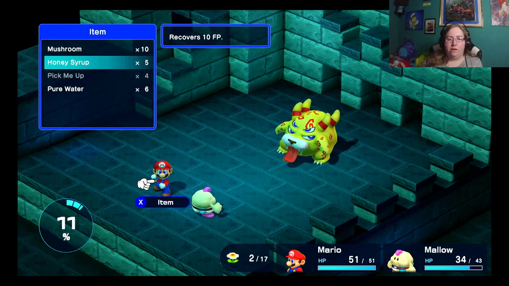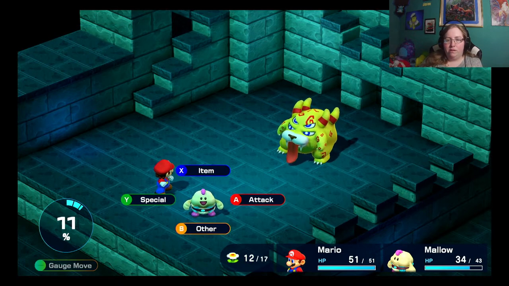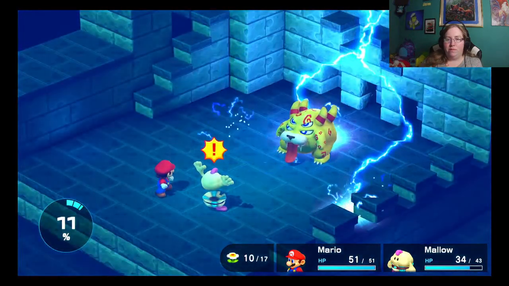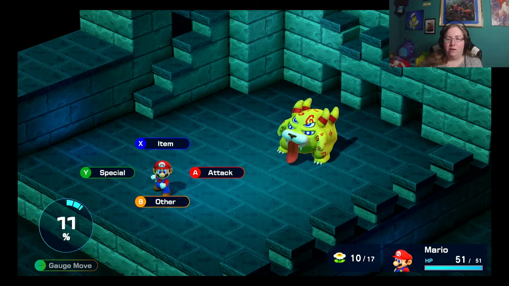Honey syrup? Can we give... No, we can't give honey syrup to him. Okay. Hey, Bill! I'm alright, slowly working through this recording. Alright, Thunderbolt. Thunderbolt seems to do a good amount of damage. No! Oh dear.